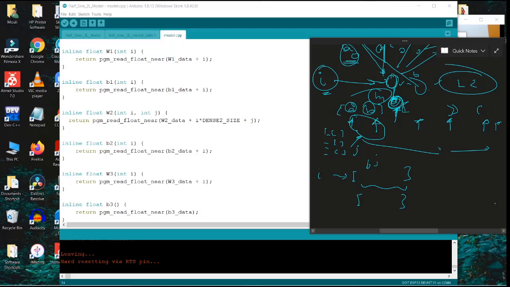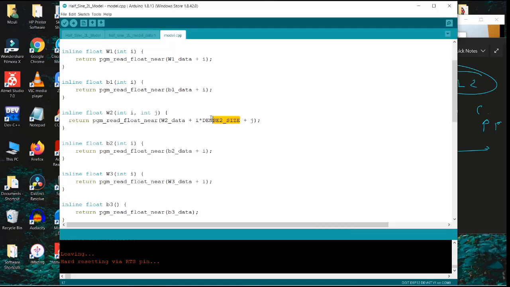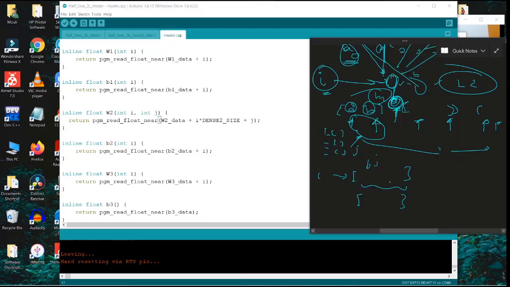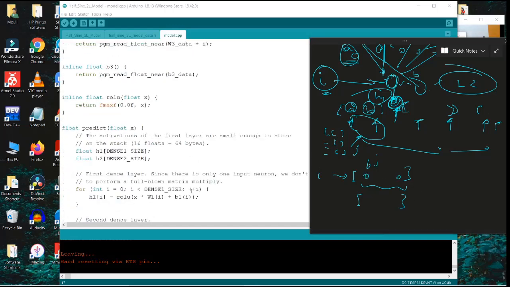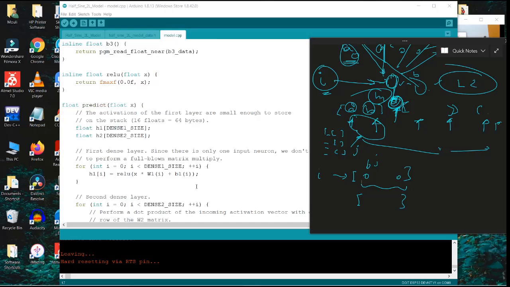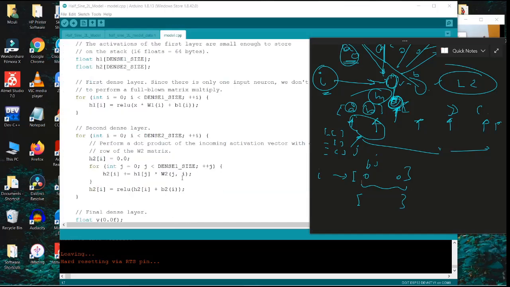Dense to size, because if it is 2 you have to offset by 2, if it is 3 you have to offset by 3. So that is why it is getting multiplied by this value, and then index into j is the element. Whatever is the particular element you are looking for, that is accessed while getting it here.